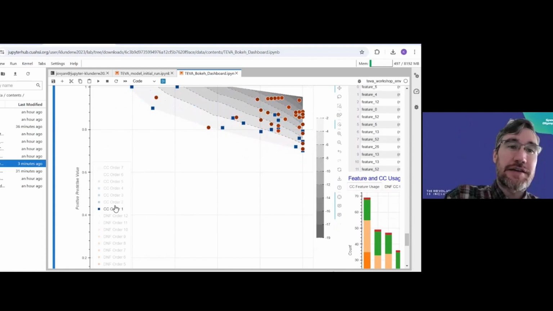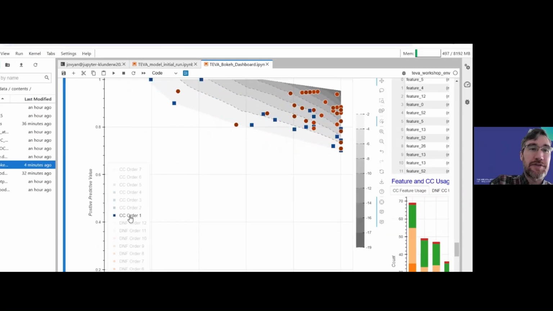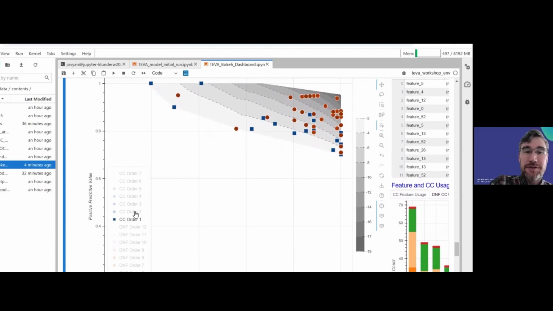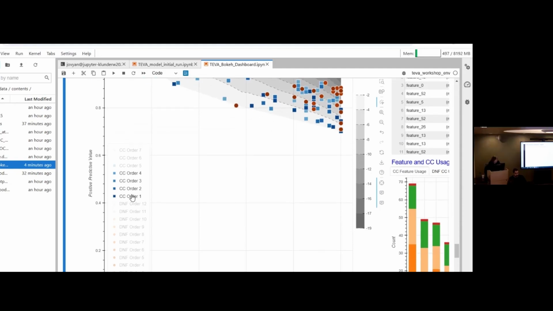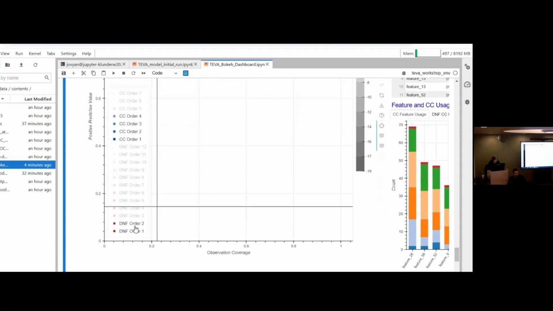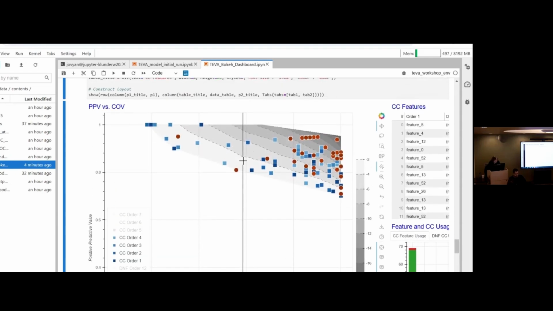That's actually a good thing, and that's where you're probably dealing with the overfitness that Kristen was talking about. It gives you an idea of at which point you start really losing that fitness. Really great point, the lower order CCs and DNFs appear on top of the higher order, but it's great to have that function to filter out those higher order ones too.